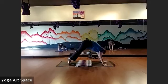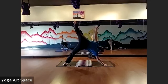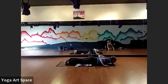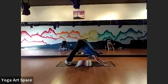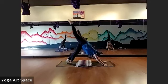Good, drop the hands, switch sides. Side plank or hips lift, top leg lift, star. Beautiful. Plank, optional flow. Right leg floats briefly. Bring the knee to the nose, hold.